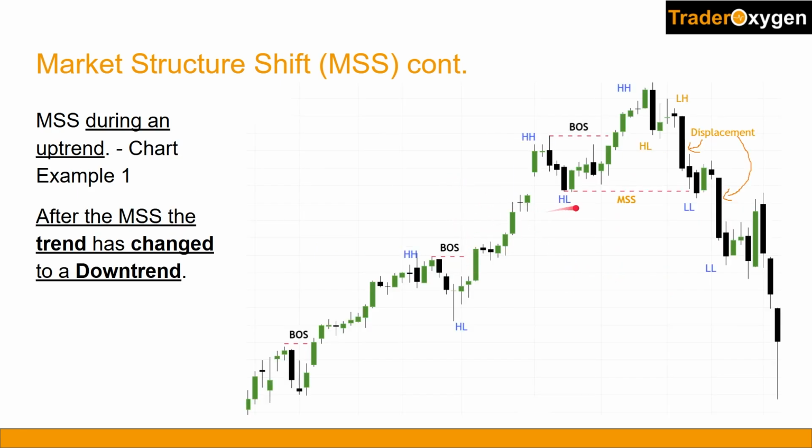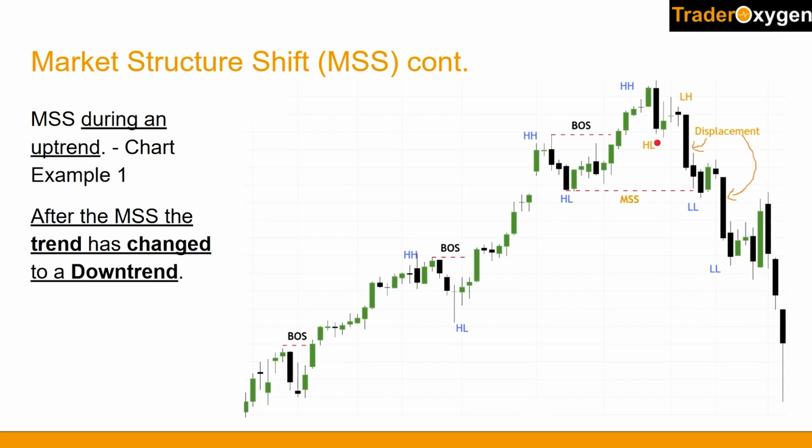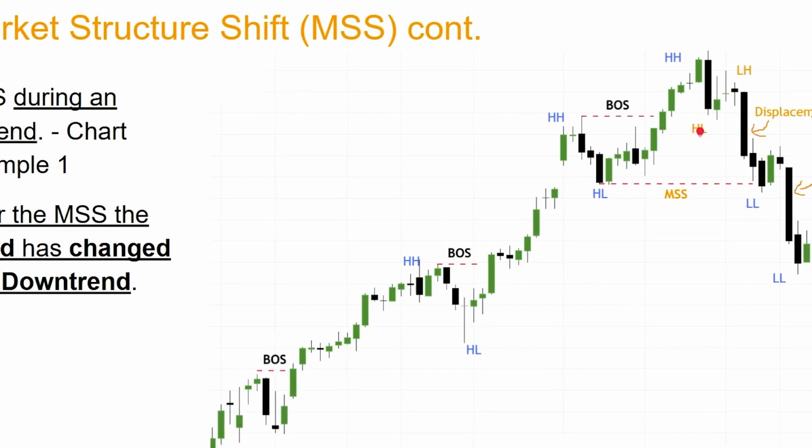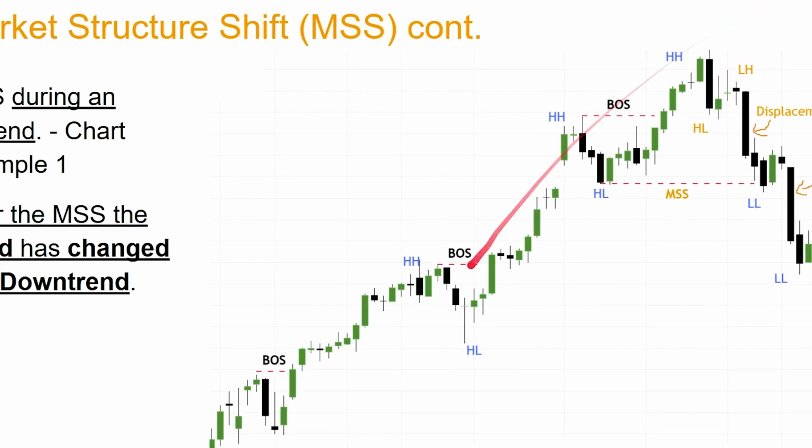Okay, so this is a chart example for a market structure shift happening during an uptrend. So this is making higher highs and higher lows. This is a daily chart, so it's making breaks of structure. In this daily chart, this part is in an uptrend, break of structure. So with this break of structure, this higher low is a significant strong swing point. Then we expect price to make a higher high, that's fine. Then it's okay, fine, it's a retracement, higher low. But now we expect the price to make a higher high, go up, because it's an uptrend.